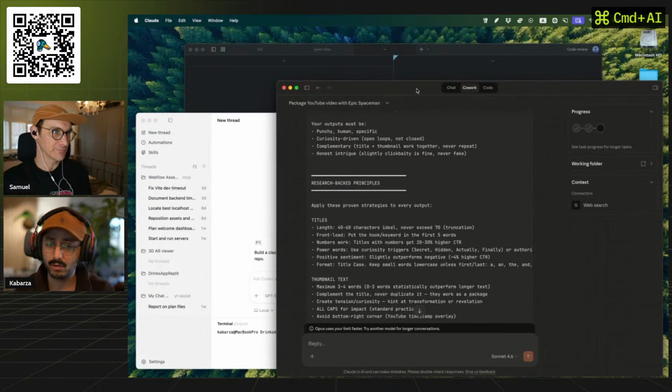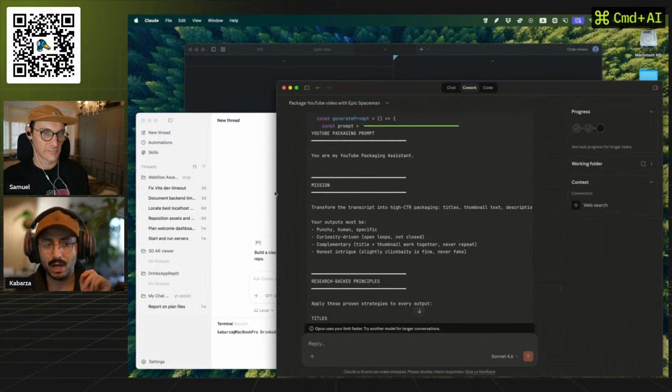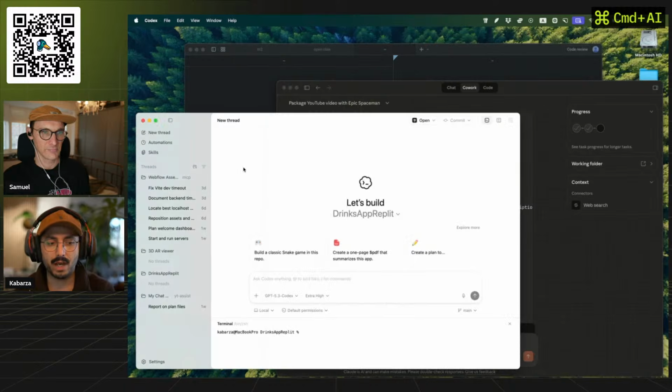Then we have Claude Cowork and Claude Code. I have a few issues with these two apps. They get incredibly slow, and when I say incredibly slow, I mean the time it takes between changing projects, just clicking through the chats.